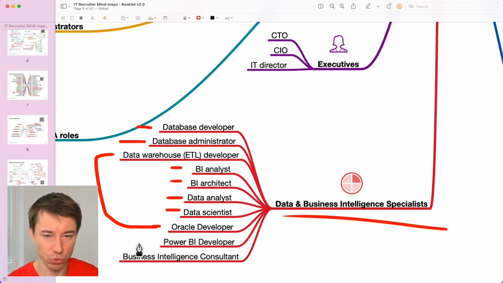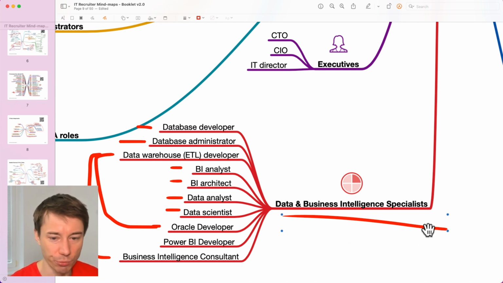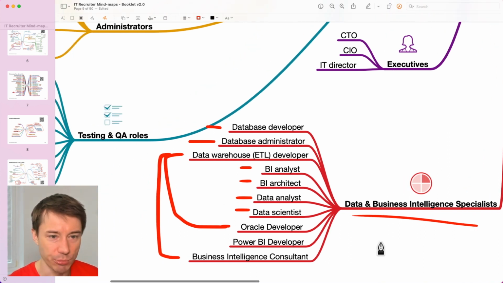That's the name of the tool or the company providing the tool that is for reporting, for dashboarding. And business intelligence consultant, that's actually a similar role to the data warehouse developer. It depends on the definition in the particular company, but could be seen as such. Okay, so that's data and BI.